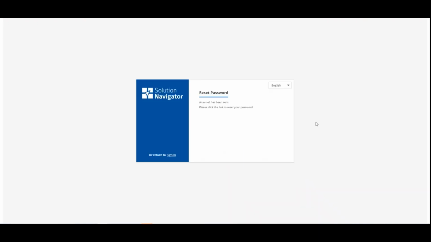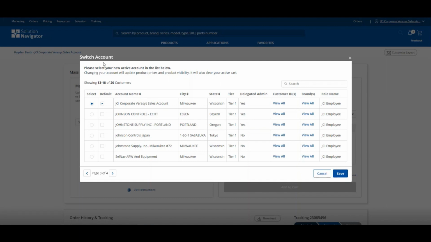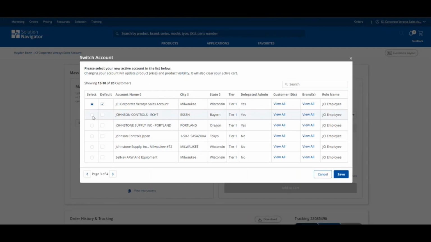Once you are able to log into Solution Navigator, you'll be brought to the Switch Account page if you have access to multiple accounts. From here, you'll be able to select which account you're logging into currently and select which account you will be logged into as a default.